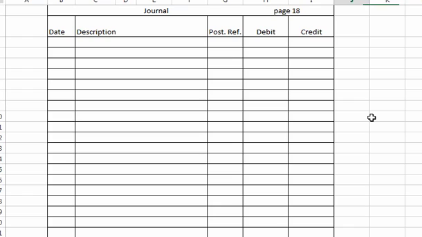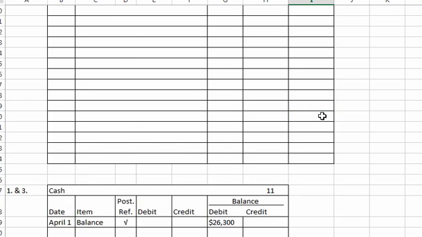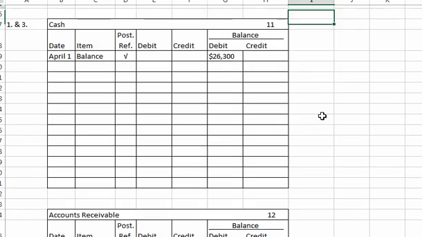Now, if you were doing the manual set of books for a real business, the ledger accounts would already have been set up because they all have balances. You notice that they do there on the bottom of page 92. But since we're doing this problem in the classroom, we need to set up those ledger accounts. And I've done that part of the problem for you.